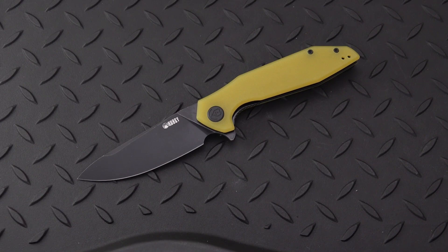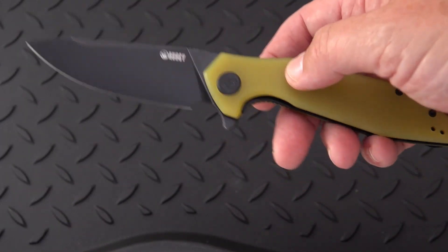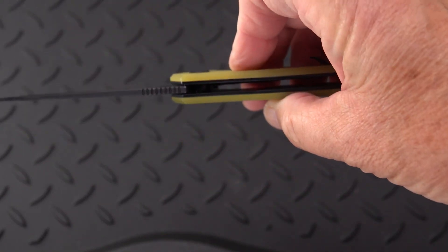Falling right in there — I would say the earlier Dam Designs knives probably give you a little more heft and build than this, but still, this is right in there with petrified fish and comparable to a lot of the mid-priced budget line from Bestech and Civivi. In fact, I was going to get the Civivi Astecus out — this is about the same size as that, and in some regards reminds me of the Civivi Astecus. The construction is very similar with a lot of weight-relieving in the thinner G10 handles.